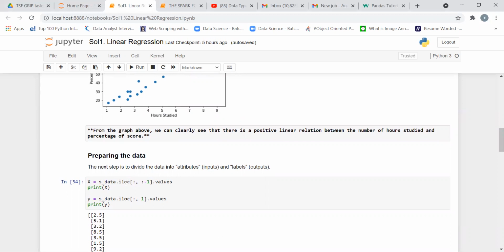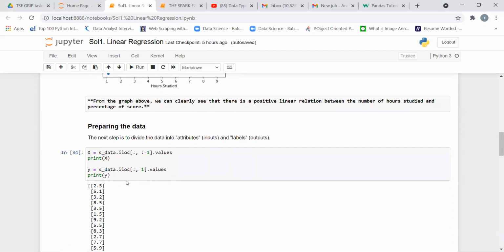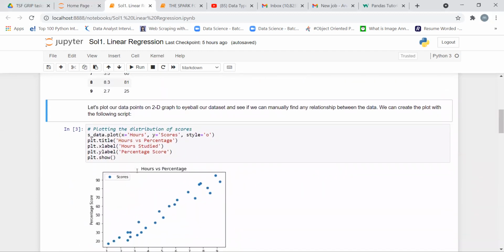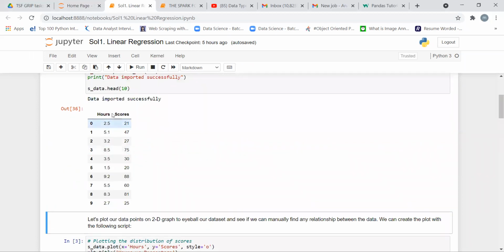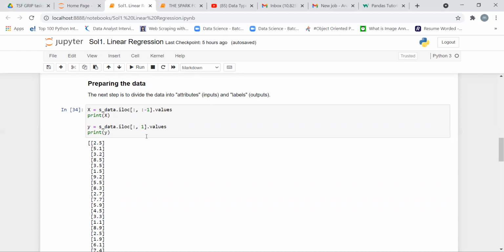Here we use the iloc condition, which is used for rows and columns. Minus 1 means it rejects the last column and takes only the previous columns, so it takes only the hours and eliminates the scores.